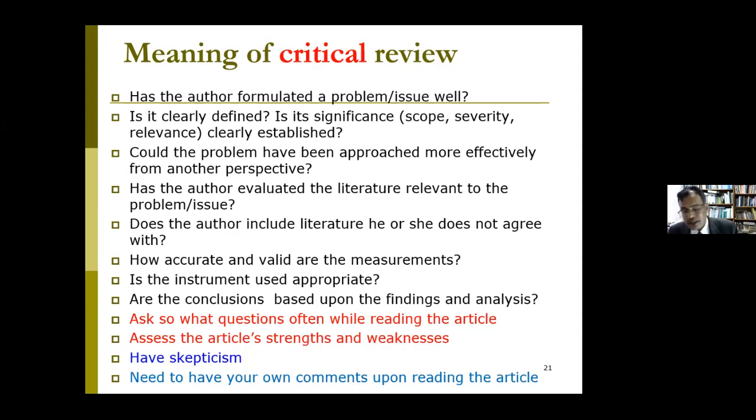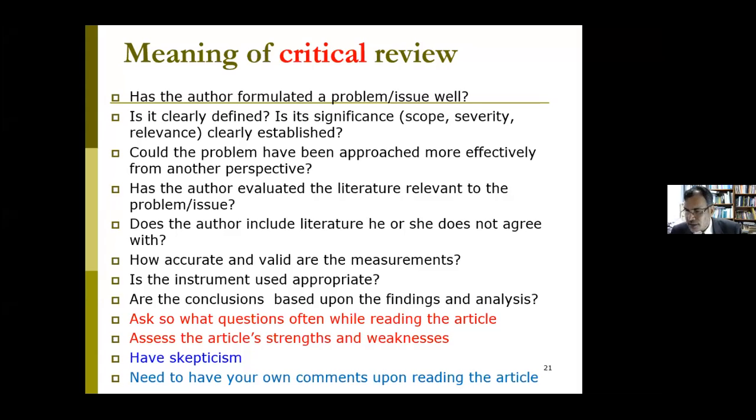Though there may not be any error. I'm not saying that the article has an error, but I assume that this article has some error, so I have to find out the error. When I have to find out the error, of course, I have to be 100% concentrated and very much critical. I will have a critical mind because I have to find out the mistake in this article. So that is the meaning of reviewing the literature critically.